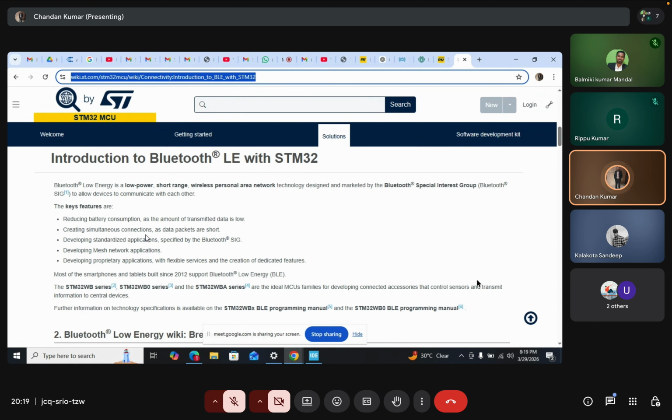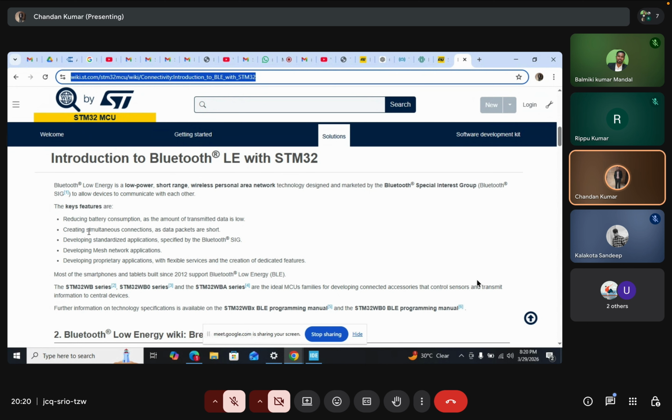On one laptop you can connect your Bluetooth earphone, and at the same time you can connect your wireless mouse using Bluetooth, and at the same time you can connect your wireless keyboard with the same laptop or desktop using Bluetooth.